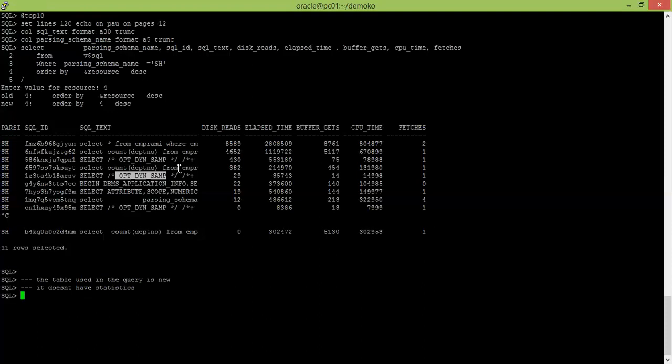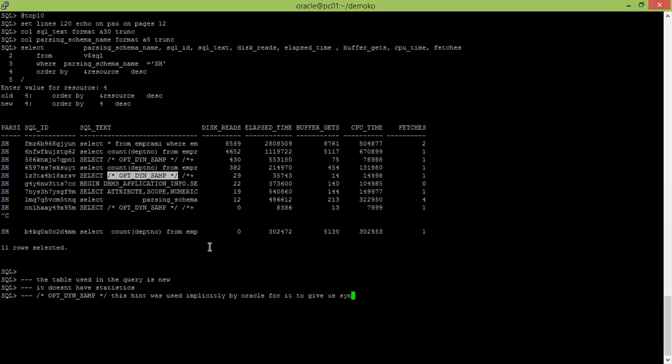So now you understand why this hint was used implicitly by Oracle. This hint was used implicitly by Oracle for it to give us dynamic sampling statistics.